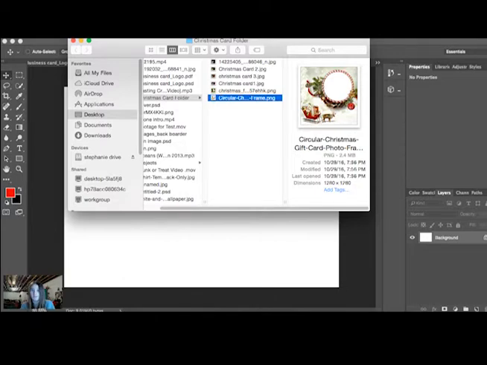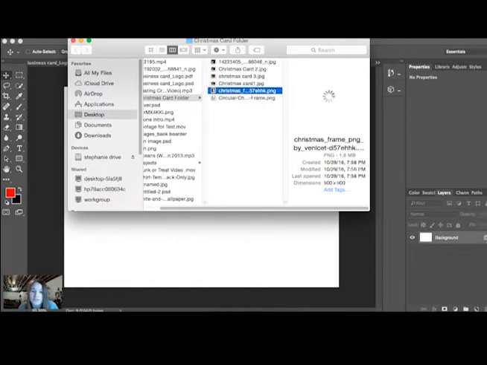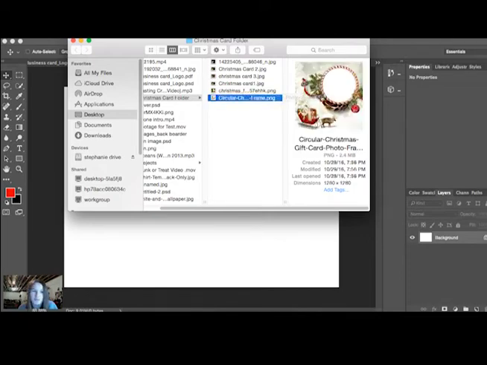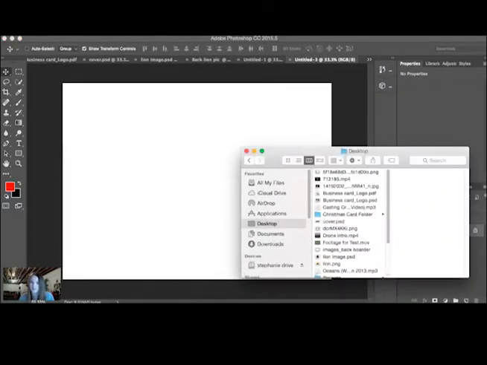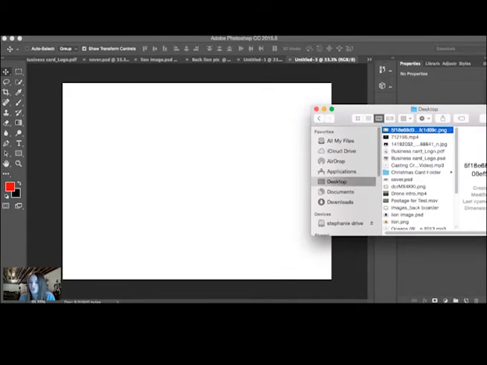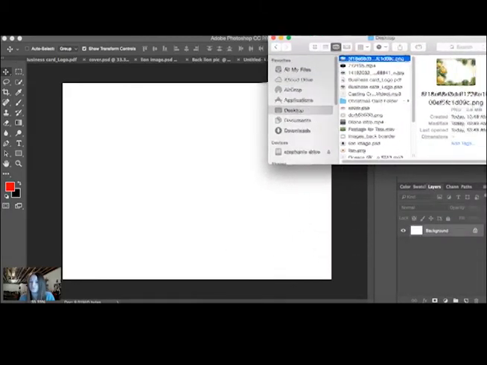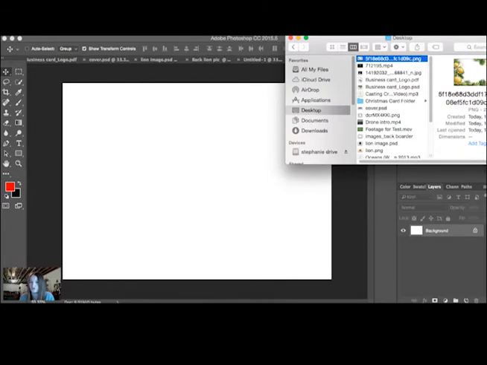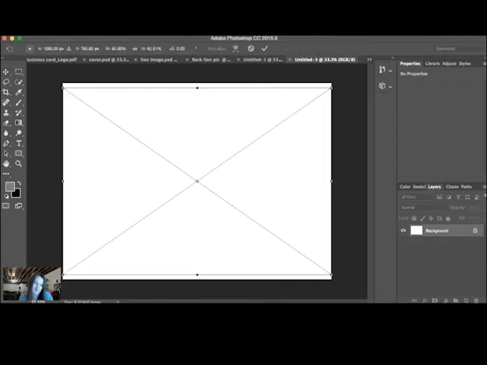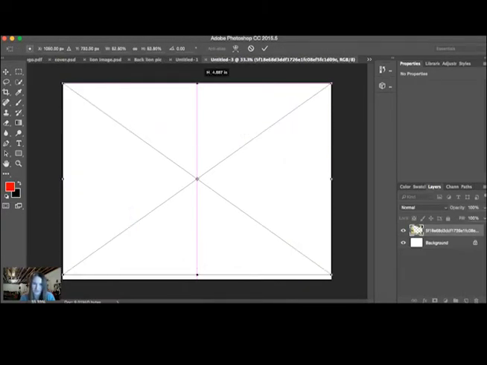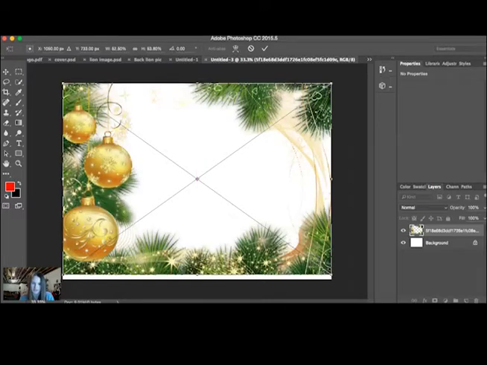So we're gonna do that. I've already created Christmas cards, so I'm gonna use something else. I don't want to use this one. I have to save the image because it won't let me drag and drop. I don't know why, so I'm just gonna save it to my desktop. Exit out of this, minimize. I'm going to get my desktop up here, and I'm going to drag the image onto the Photoshop background. So all you have to do is just hit drag and drop.